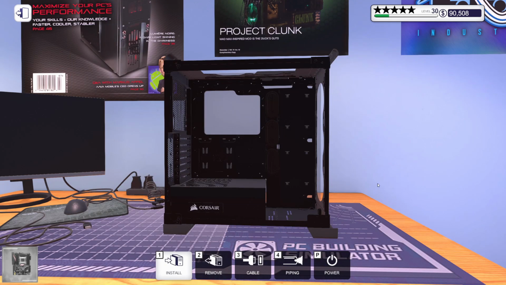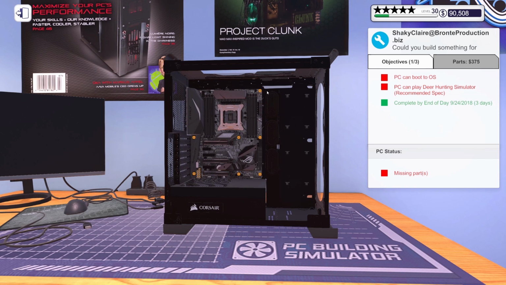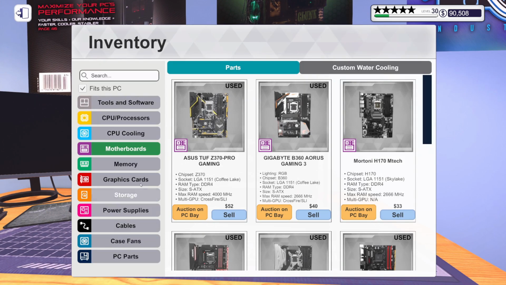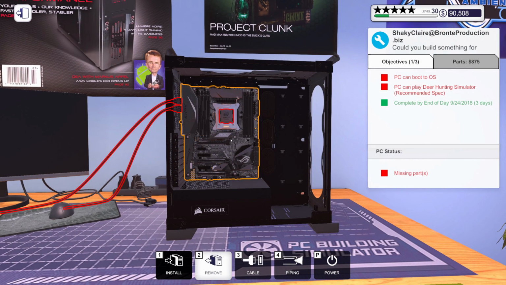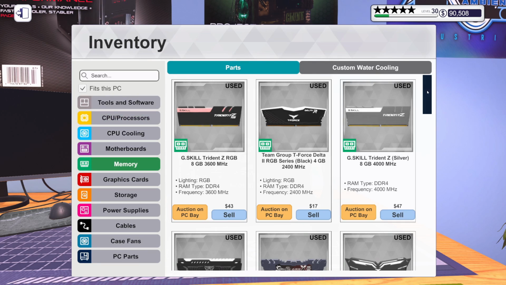Clogging it up. We've got the Asus X299 motherboard. We've also got 8 sticks of RAM. Oh my, there we go. So let's get our processor in there. The 9800X. As well as our 8 sticks of RAM.